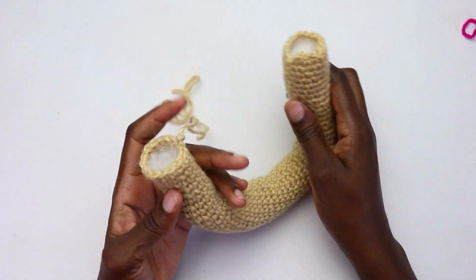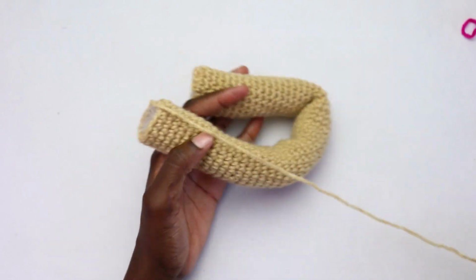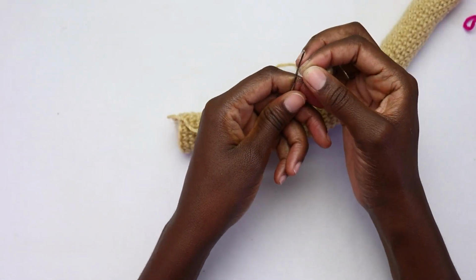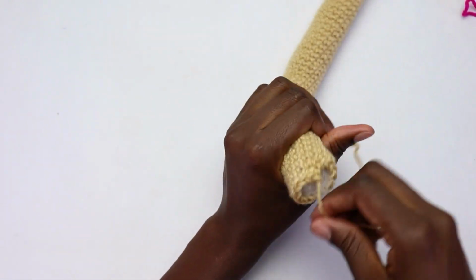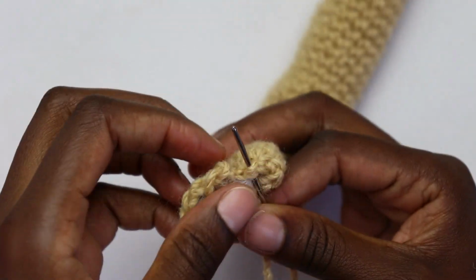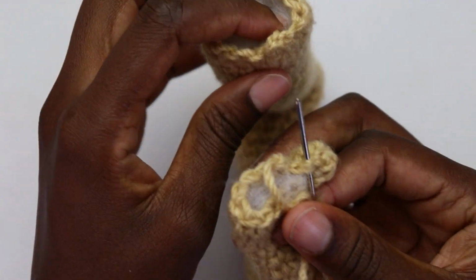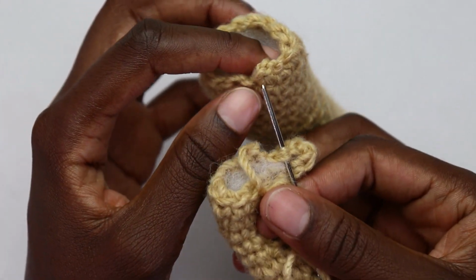So when that is done, you want to grab your two ends and then whip stitch it all around. So go through the second stitch after your last stitch. So this is our last stitch. You want to go in this next stitch right after the last one and then join it to the very first stitch in our first round.